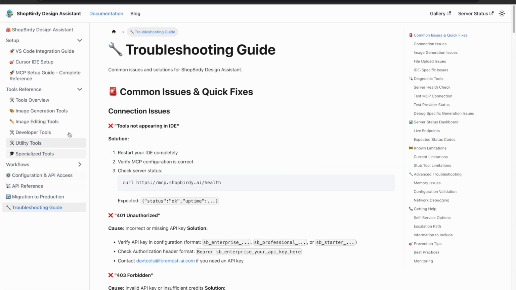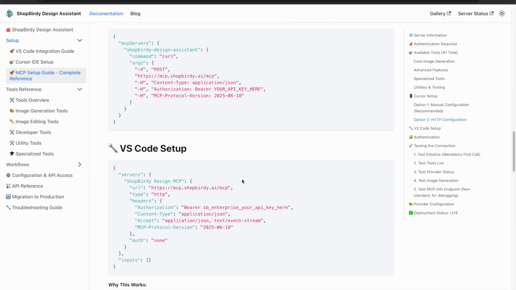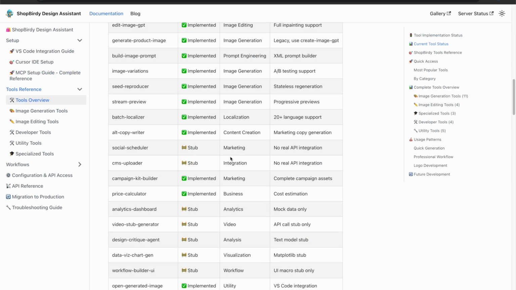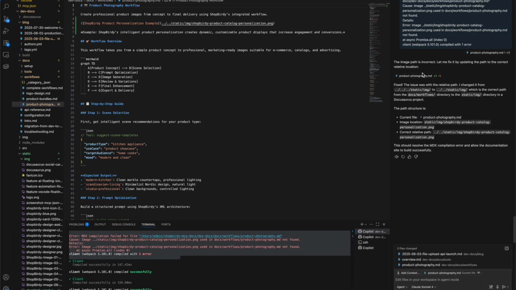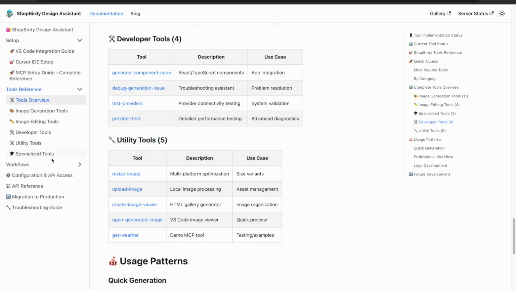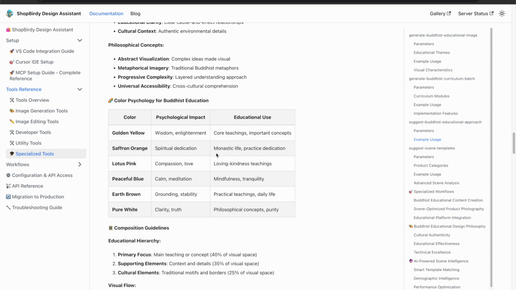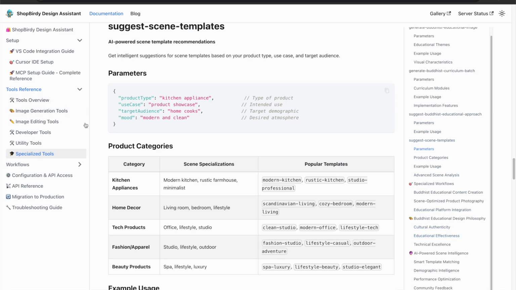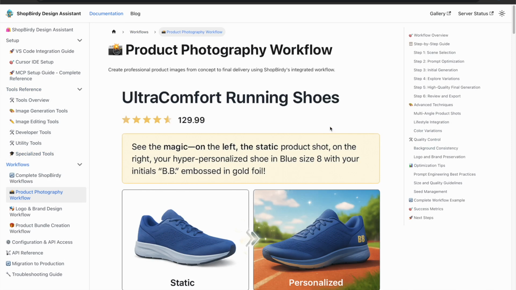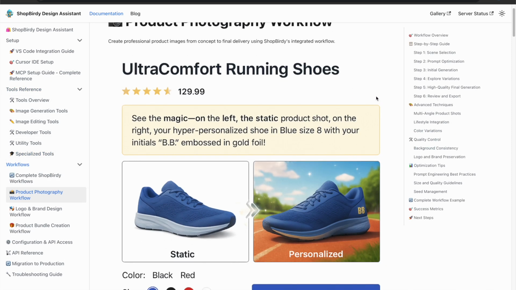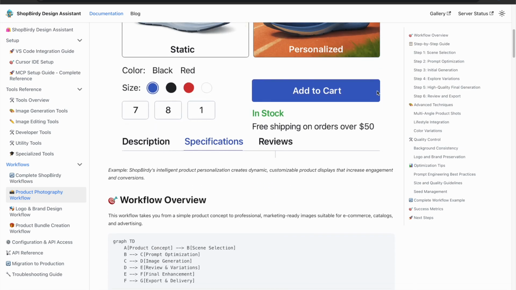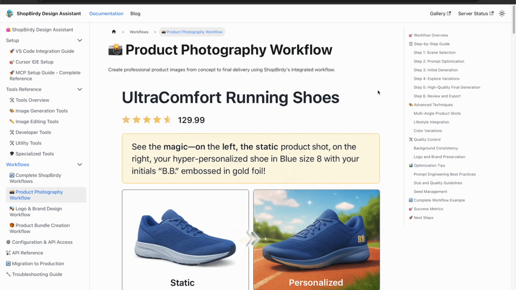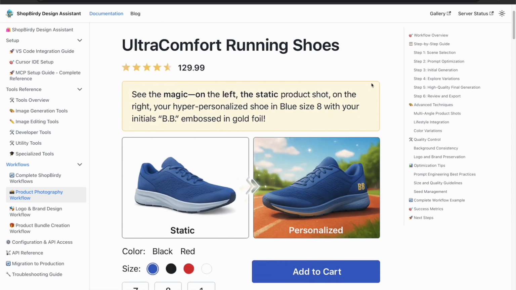I've got to figure out where the other image is. So that's in the tools overview, and then it said that it put it in product photography. Product photography. I don't know. Where's product photography? Give me just a second here, guys. I might not even have a link to that page. Oh, here it is. So here's the image. So it actually found the right place to put this image in based on my code base, and I think it just massively enhanced my dev.shopbirdy.ai website, my developer portal. I think this is really awesome.